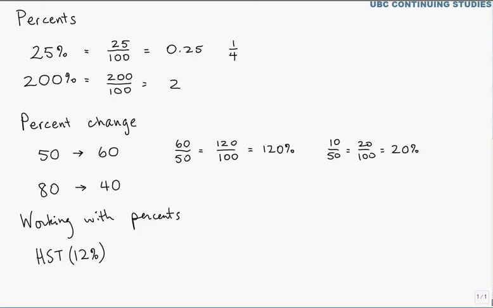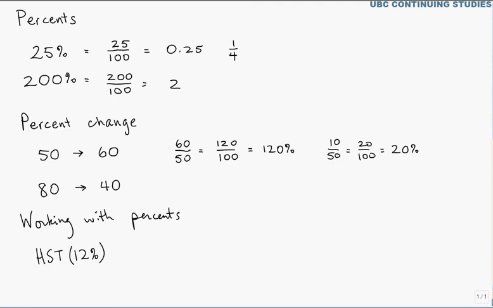Now, look at those two numbers, 120% and 20%. There's obviously a relationship between them. You can get one from the other. If you think of no change as being 100%, if I have 100% of what I had last year, I haven't had any change. Then any number bigger than 100% just represents an increase. So if I have 120% now of what I had last year, or if the price is 120% of what it was last month, it's gone up by 20%.